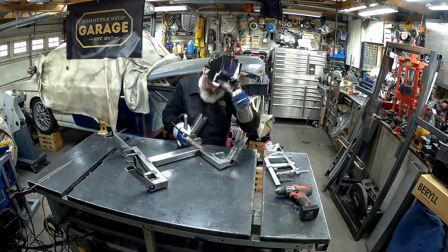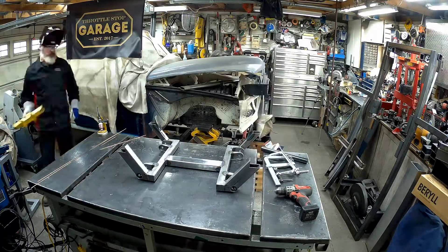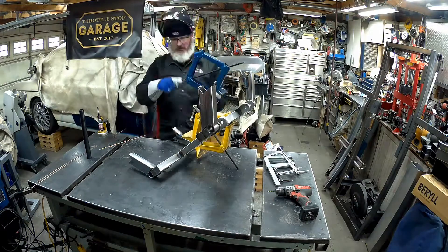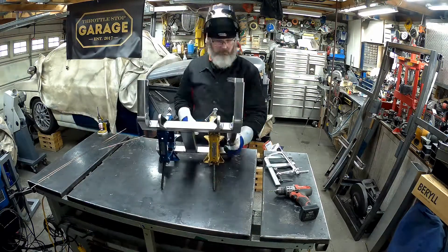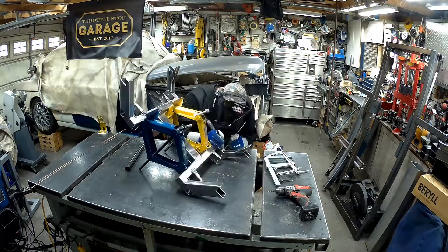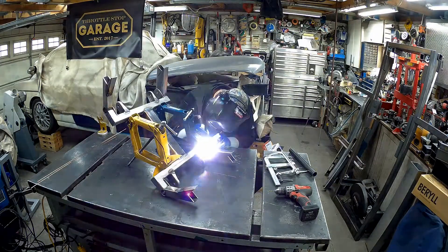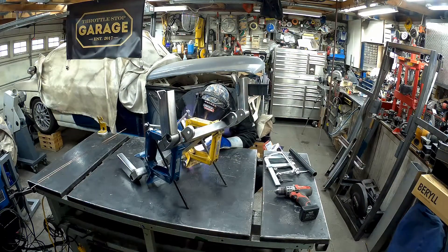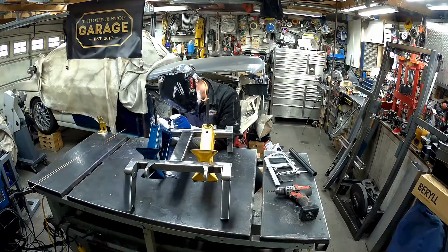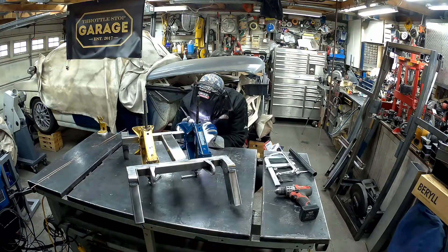Right about there I thought, I wonder how much I'm pulling this — so I got those bars back out and they wouldn't fit, which wasn't good because they fit perfectly before. So I put a couple of screw jacks in there, opened it up a little bit, and finished off the other welds. It's sort of fun to go back and figure out at what point we got the pull. The pull wasn't that bad — I've got it all out of it now and things have gone well.